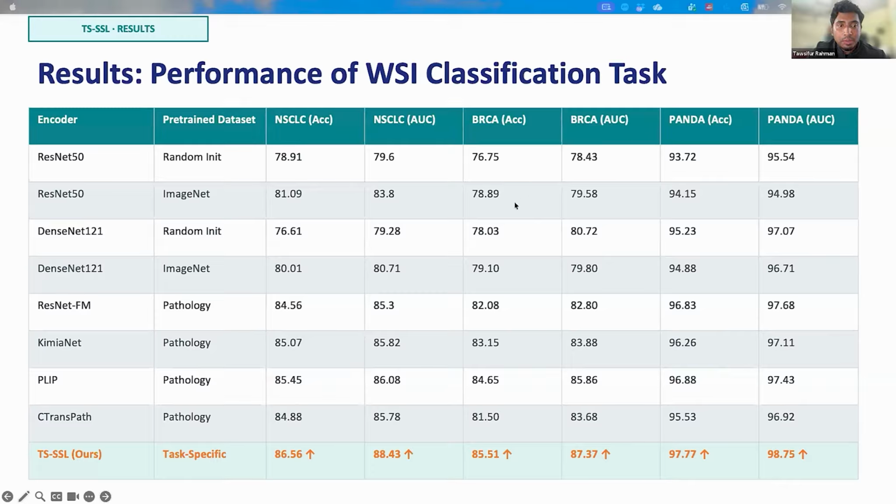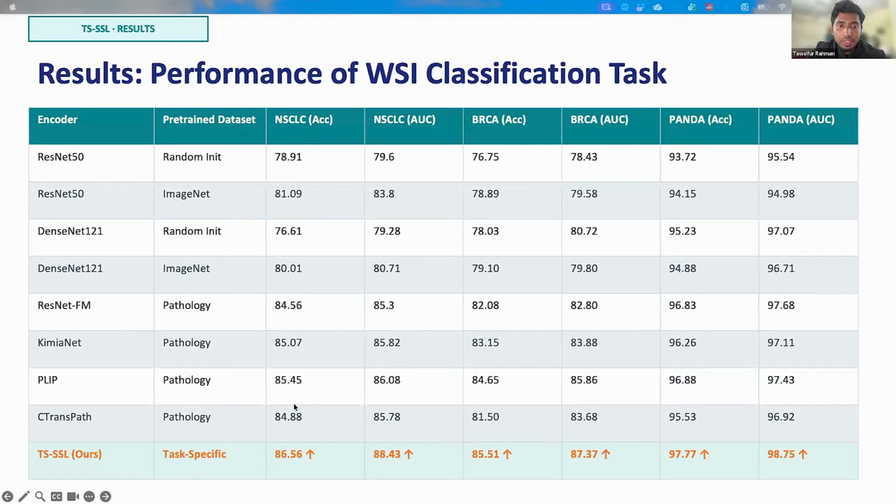If you see the performance comparison, the difference between the ImageNet pre-trained CNN model and the TSSL task-specific model is almost 4 to 5% improvement.